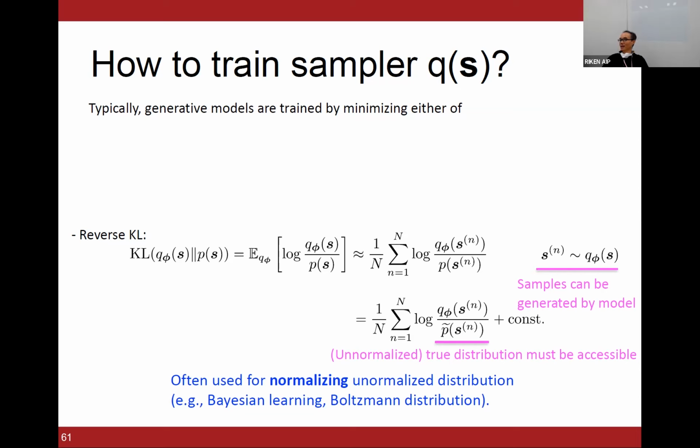Yes. So I think in most applications, either we are given data or we are given an unnormalized distribution. If we are given data, people typically use forward KL. In Bayesian learning, of course, data is given, but this data is not a sample from the posterior distribution, and we are just given an unnormalized posterior distribution without any sample from the posterior. So in that case, reverse KL is very handy.